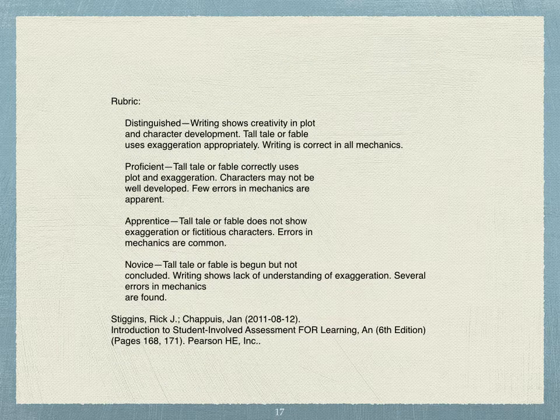You'll also need to have some indication of how you would evaluate different levels of performance in this. One example would be the way that the rubric is developed from Stiggins' standpoint: the distinguished, proficient, apprentice, and novice levels. You could simply use that and create a chart for it, or you may wish to do it your own way or a different way.